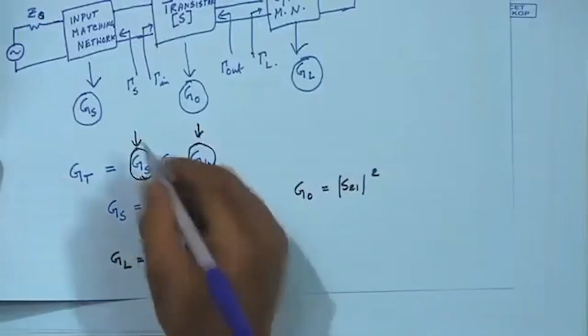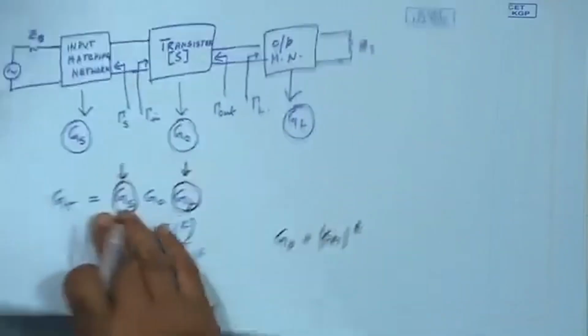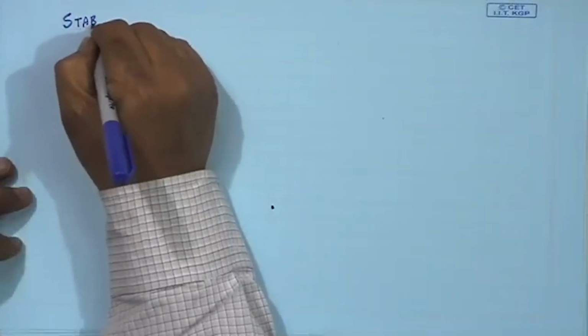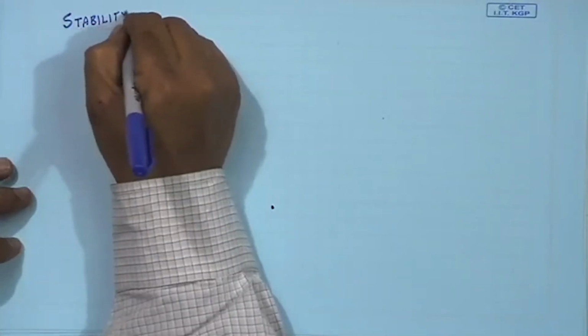I do not want an amplifier to oscillate, because that will start generating newer frequencies and also its levels will start going up. That we do not want from an amplifier. So we want to do a stability check for that. Before designing these two, which will be our basic main aim, we want to do a stability check for a particular load and source condition.